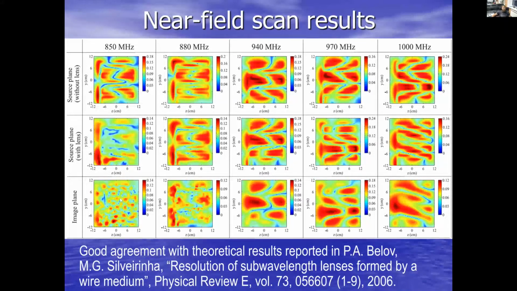And finally, at the following slide, I will show you in a few words what we later identified. These are kind of surface plasmons, surface modes, which can travel in this wire medium slab at the interfaces. And as soon as you're coupled to either these surface modes or waveguiding modes, if you consider the slab as a waveguide, they drastically modify the images. So you should work outside of the range of these surface modes, and then everything will be fine.